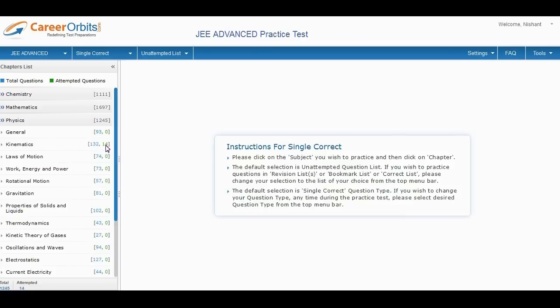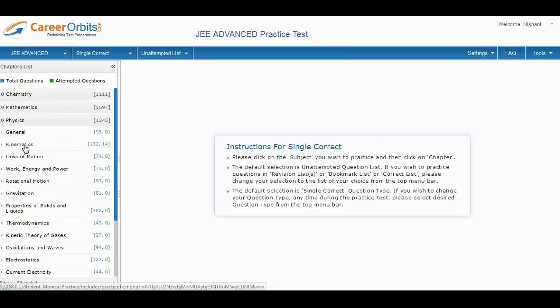The numbers in green show the number of questions, single correct type questions in this case, which you have already attempted, whether correctly or wrongly. This gives you instant and continuous update on how much you have achieved and how much you are yet to achieve. It makes you strive more, building your skills and confidence.